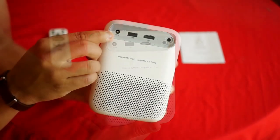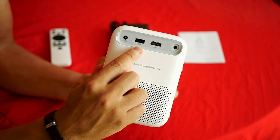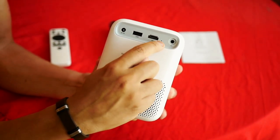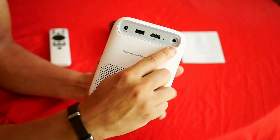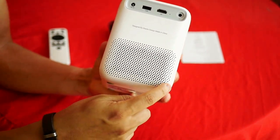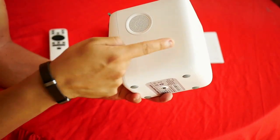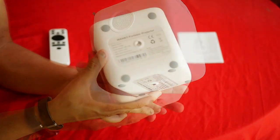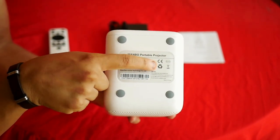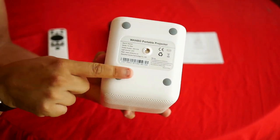They are 3 watts of power each for stereo sound. On the back are your connections: the voltage input, a single USB 2.0 input, one HDMI output, a small status LED light, and a 3.5mm audio output to use with sound equipment. It also has a grill through which the air enters, flowing from back to front to cool the inside of the projector. At the bottom is the data label, a quarter-inch thread to place it on a tripod, and four rubber feet to put it on a table.